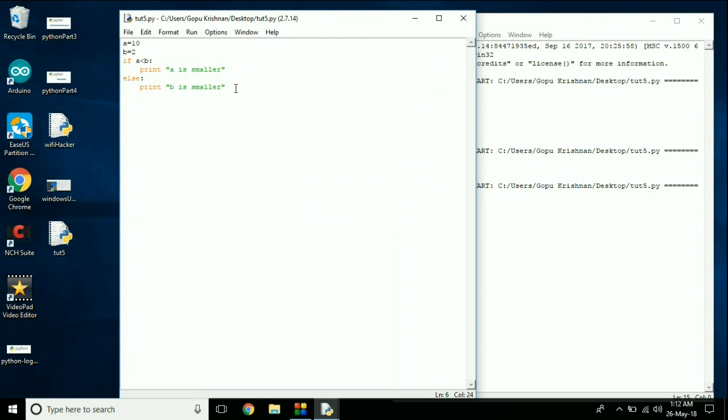Next, in programming there will be times when we have to check multiple conditions. Like if one condition doesn't satisfy, it has to check another, and so on. There we will use something like else if.